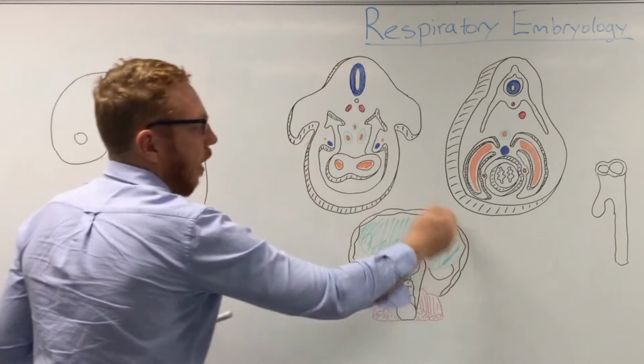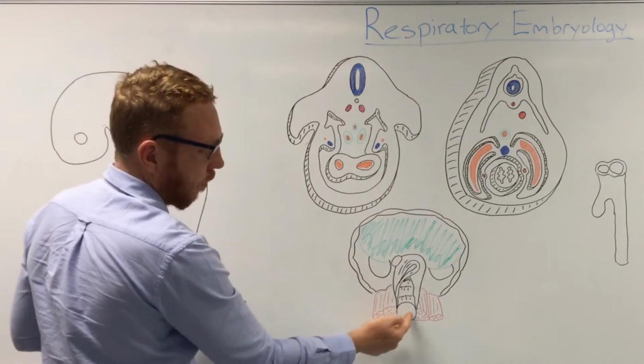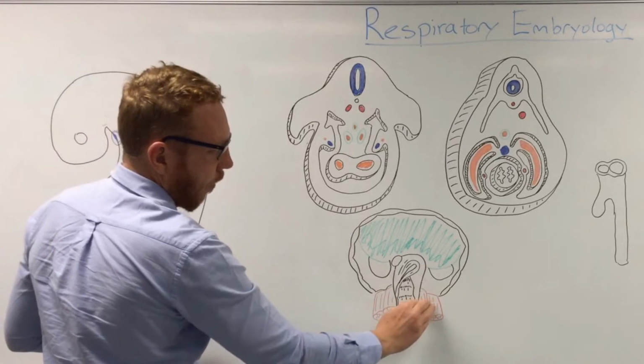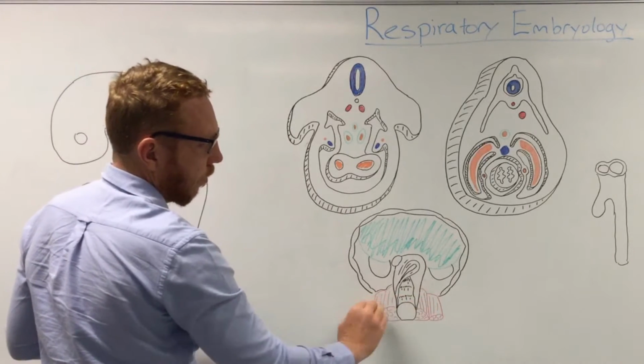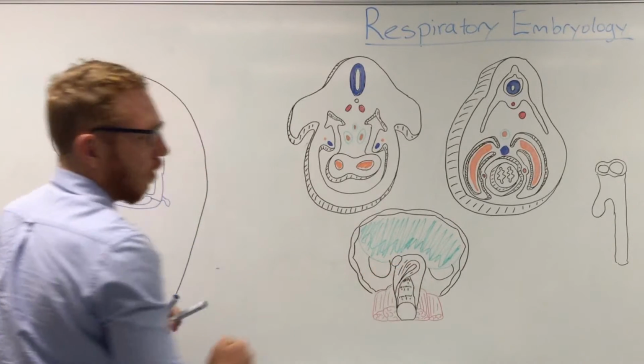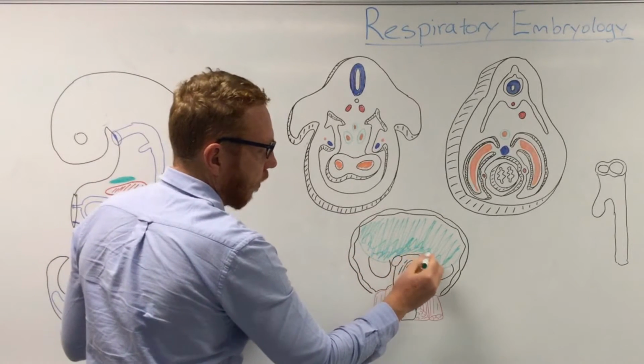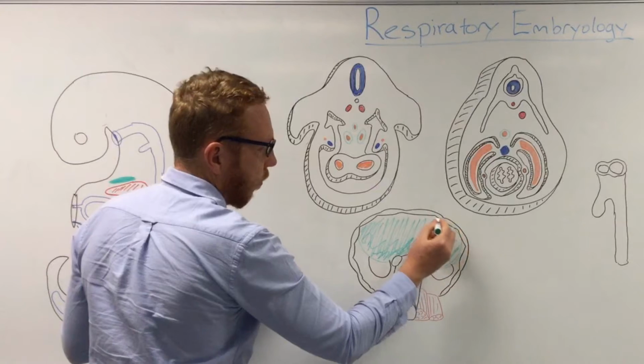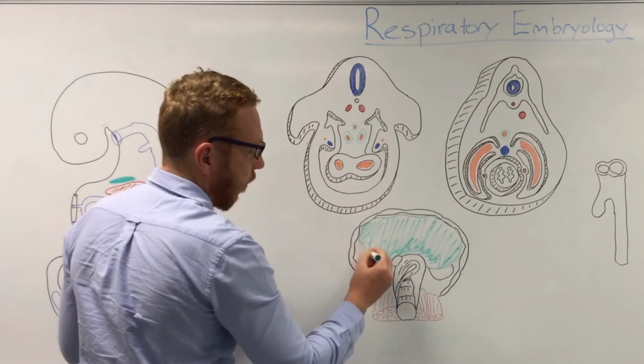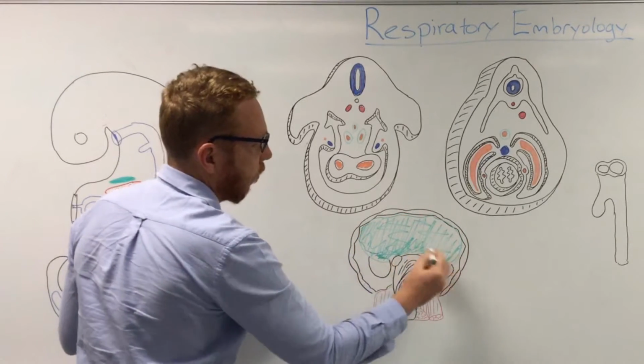This is the anterior, this is the posterior, so this is going to be the vertebra, and these are going to be the muscles, the hip flexors, and this is going to be other parts of the diaphragm, but we're not going to focus on this at this point in time. This is just going to be the septum transversum, just coming around the front. So all this area here is the septum transversum.